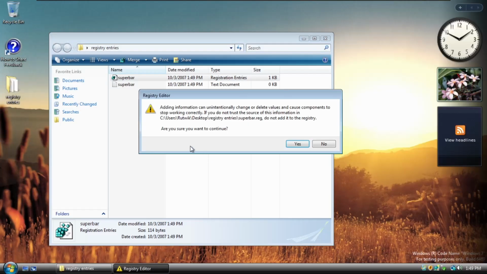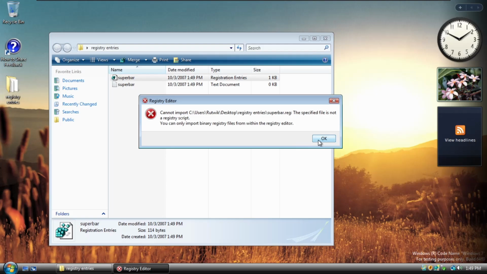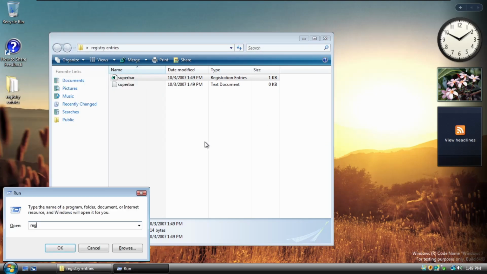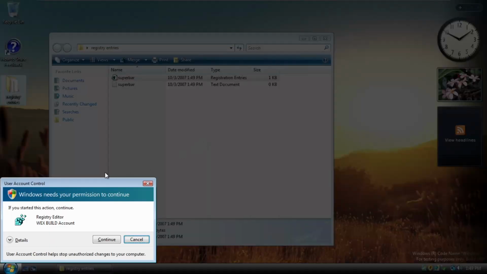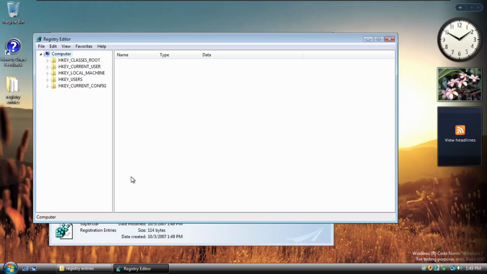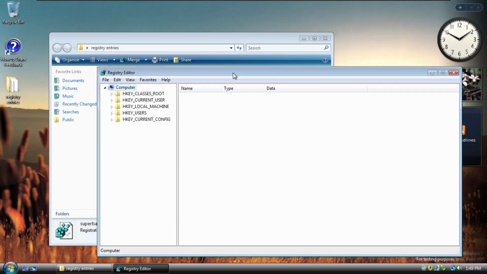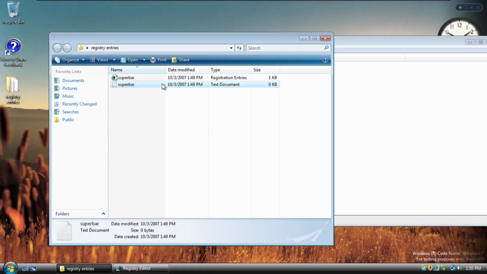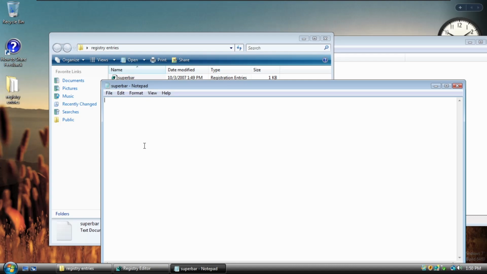We're going to continue, and it says WEX build account, as you can see. We're going to add that, and apparently you have to only edit that from the registry entry. So we got to open up regedit here. And as you can see, this says WEX build account because this is a WEX build. So we're going to click continue. And where is it? It's located in, let's see, wait, oh, it's not there. That's strange. Well, we'll just paste it. Yeah, I have it right here. We're going to click save.